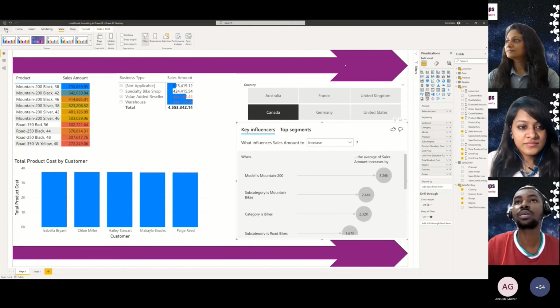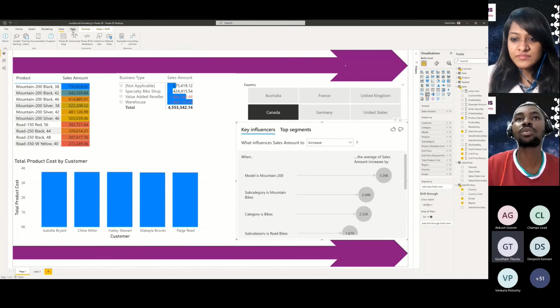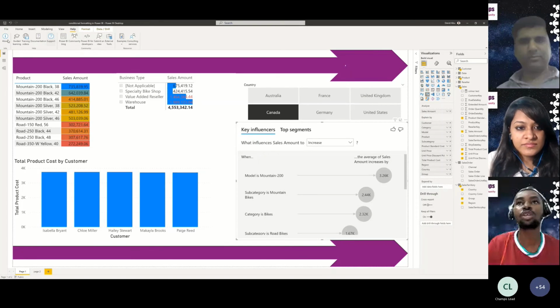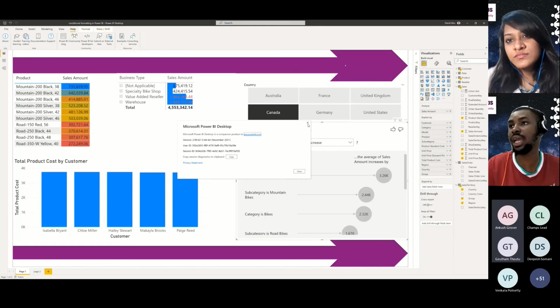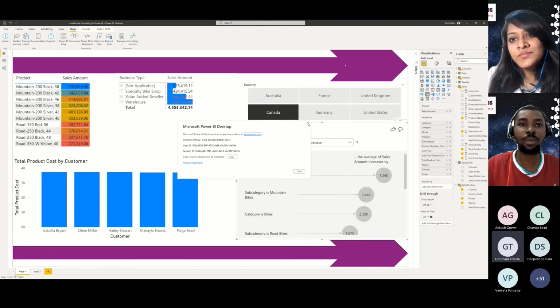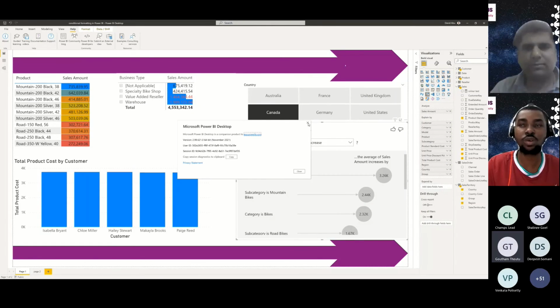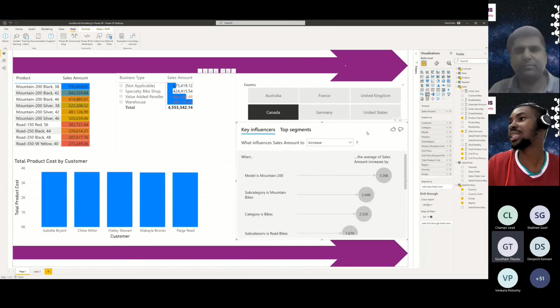Okay, you go to help, and go to your about. So you should be using something like November. If you're using November, I can help you check that out first. Are you using November? Oh, I just downloaded the latest one from November. Okay, cool. So now what you can do is this.